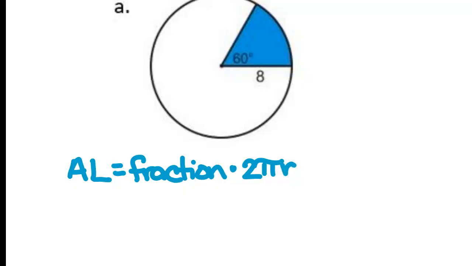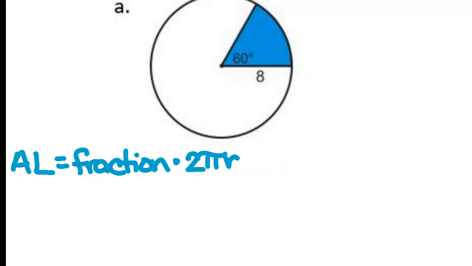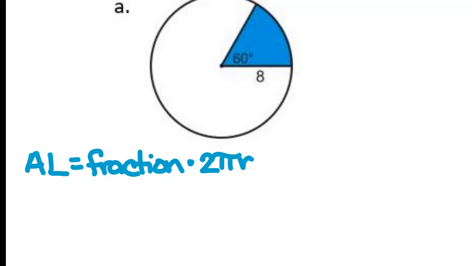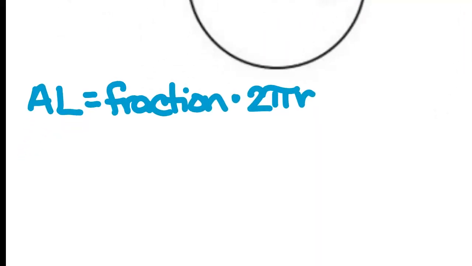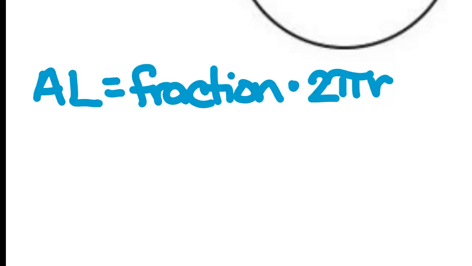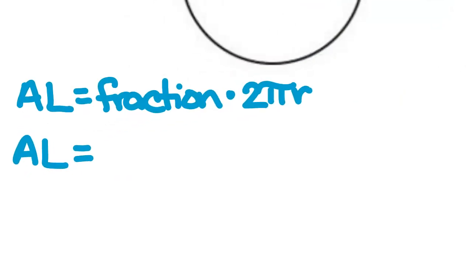All right. So in order to use this formula, what's the only piece of the circle that I need to know? I need to know the fraction, and I need to know the radius. Sorry, I need to know 2 things. Those are the 2 pieces that I need. So did they tell us how many pieces the circle was cut up into, or did they give me an angle? They gave us an angle. So we're going to use that angle to write our fraction. It's going to be the angle over 360.